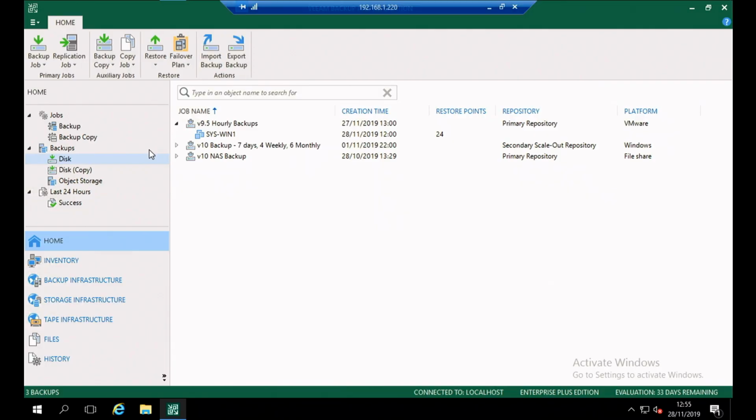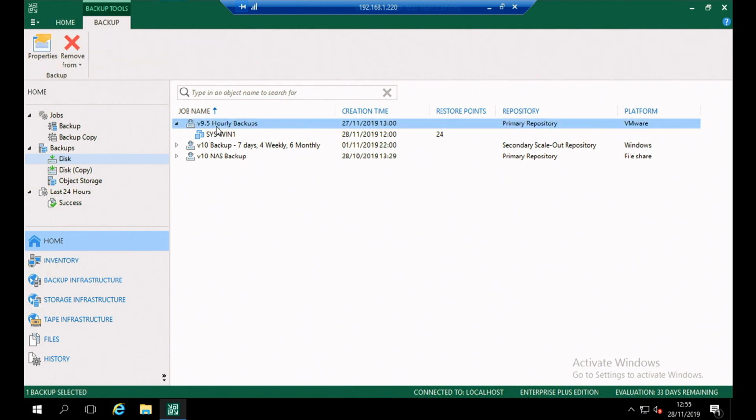So I'm just going to give you a brief overview of how you might do things today in 9.5 and how that might change in version 10. So let's look at some backup data that we have in the system here. This is quite an extreme example. I wouldn't recommend using this for all of your data, but there are the odd times, and we've had customers, where they might want hourly backups. Now you could achieve this with replication, but if you wanted hourly backups, this is just an example.